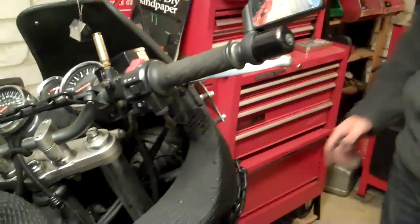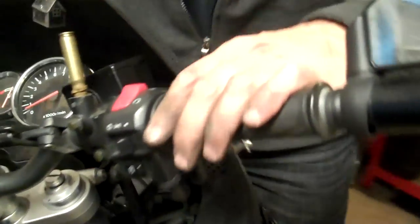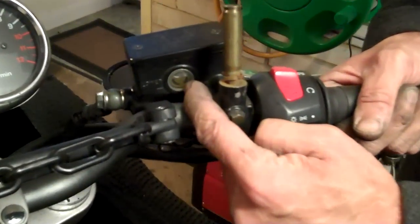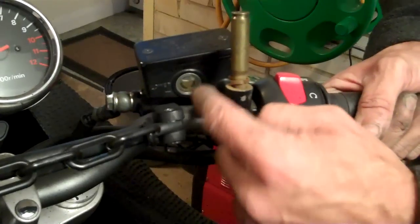The final thing I want to make a point on is the fluid. At this point, check your fluid level. Check that that's correct. When my brake pads were down and right out, all the fluid is down in the system, pushing those pistons out to meet the disc because the pads are worn out. When you put new fat pads in, you push the pistons back as we've just done and it pushes all the fluid back up here. I'm going to show you very quickly how to replace or top up the fluid just in case you need to or even take some out. There are two ways to do it.